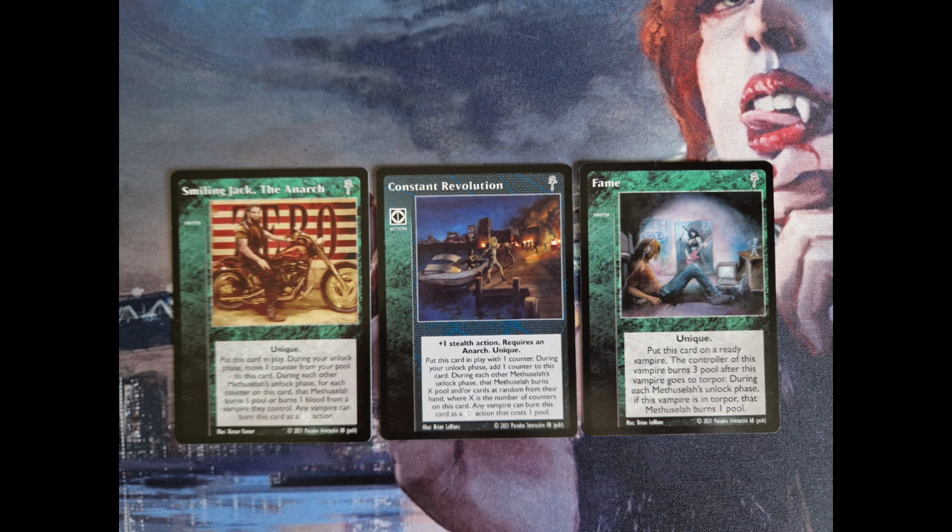Play the Fame Master card on a vampire controlled by your prey and attack them with superior Deep Song, or block their actions, to send them to torpor, so that their controller burns 3 pool. If the vampire with a Fame is in torpor with blood on them, you can rescue that vampire from torpor using their blood and send them again to torpor for 3 more pool damage.